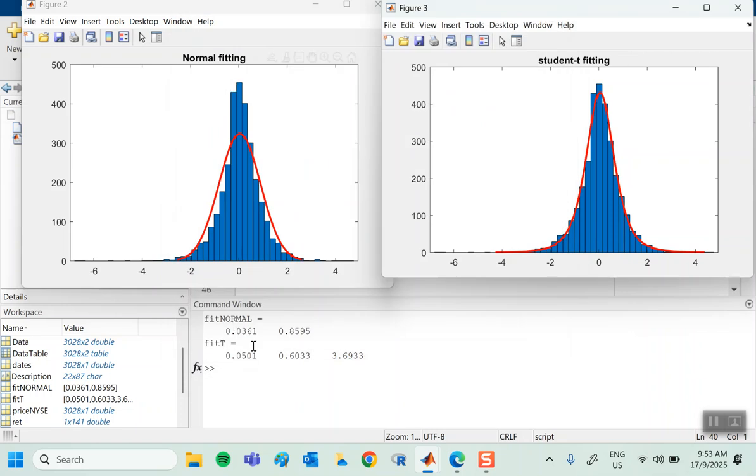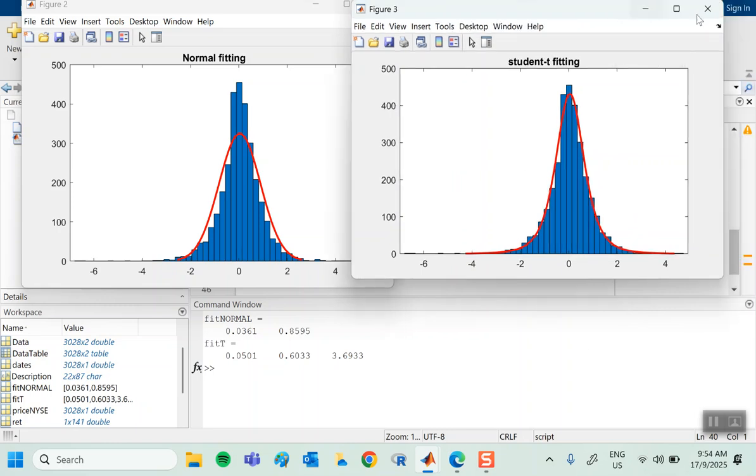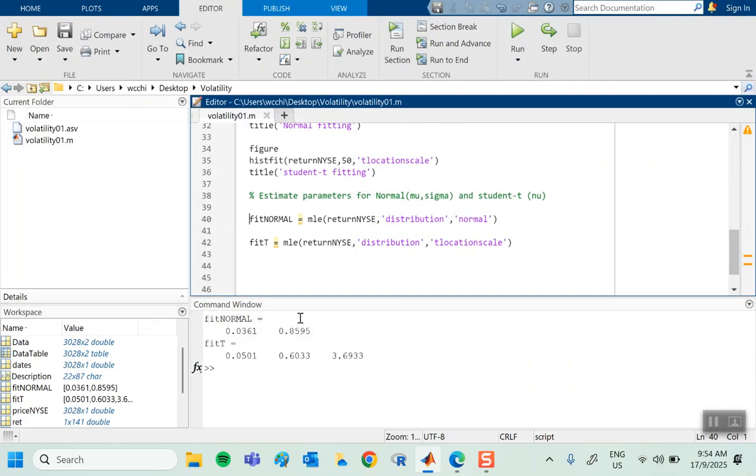Normally distributed, the mean is 0.036, standard deviation is 0.5. For student T, you have mean 0.05, standard deviation 0.6, and degree of freedom 3.69. So these are the estimated values for the parameters for student T and normal distribution.